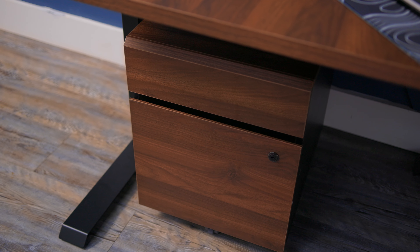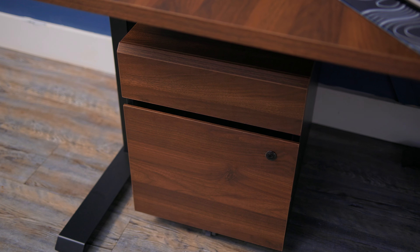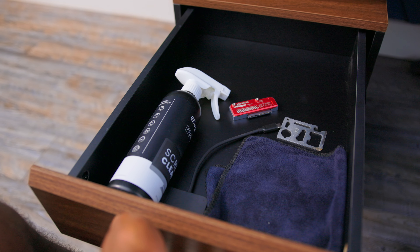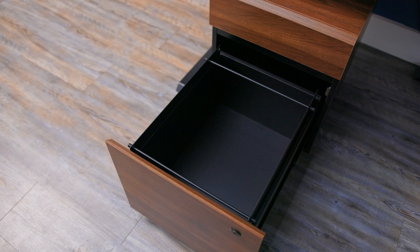Now let's move on to storage with the two cabinets. The filing cabinet — which I'm not really using as a filing cabinet — goes right under my desk, which is perfect because I can include a cleaning cloth in there, or if I have some SD cards or some storage, I can put all of that in there. And in the bottom section, I really haven't even figured out what to use for it yet, but I am happy that I have that option of that big storage section to use as well.